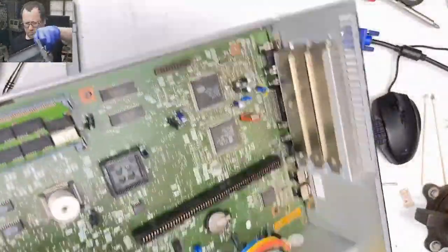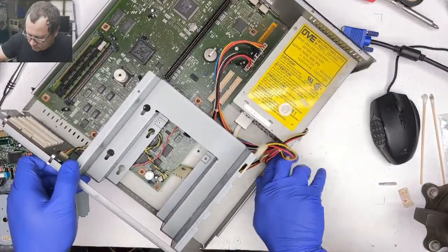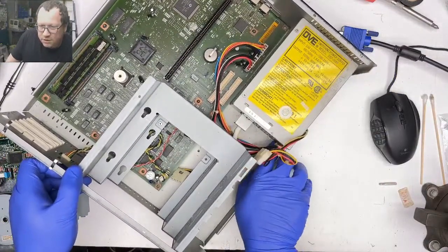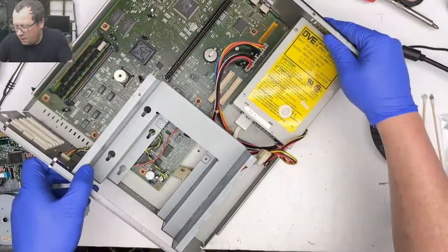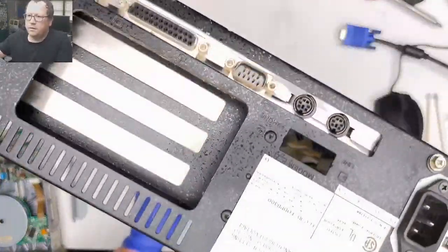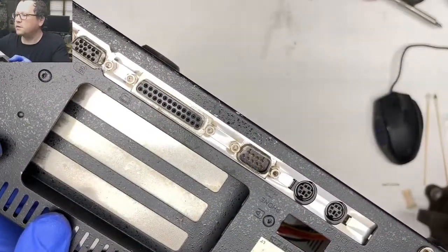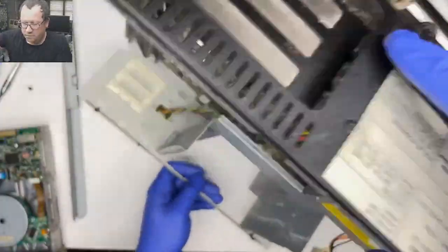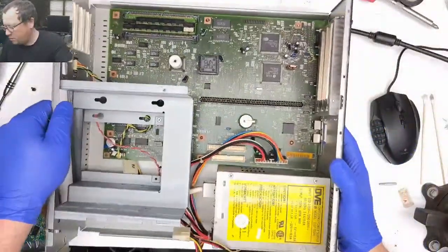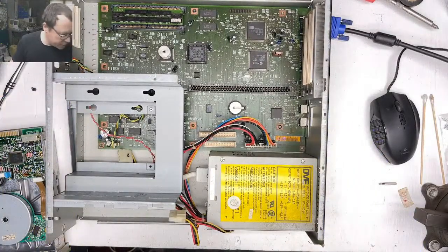Alright. Oh, there's that screw. I knew there was a screw rattling around. So if we look on our VGA port, it has this pin blocked off. My VGA cable has that pin, so we're gonna need to do a little modification real quick on that VGA port.